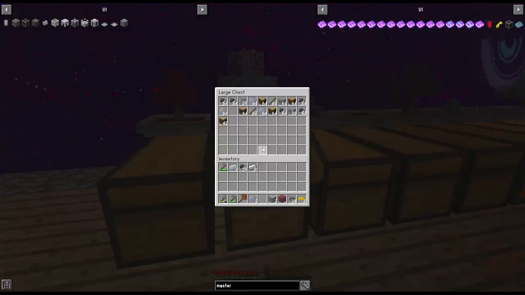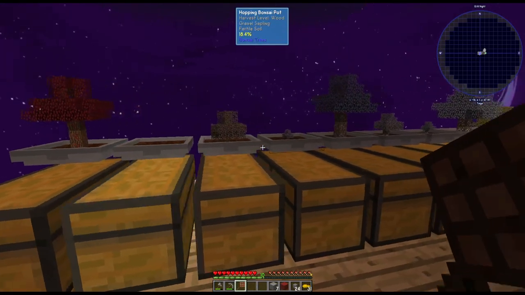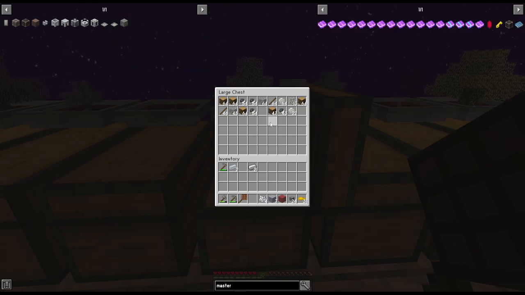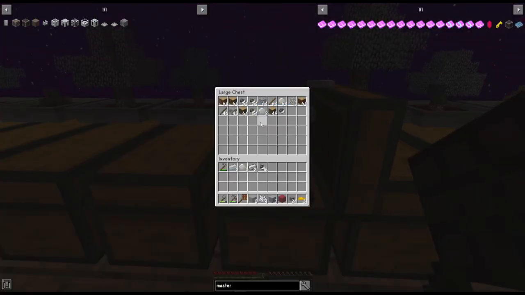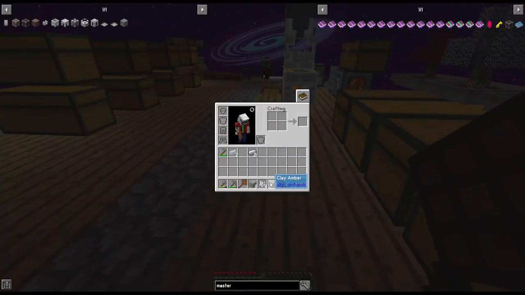There we go. And then we need the bone tree. So some bone meal. Grab some of this and spread them. Cool. Put those away. Alright.